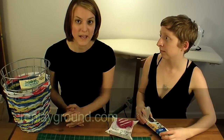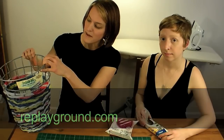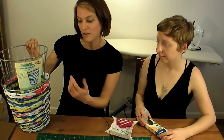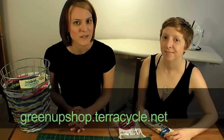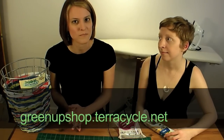You can check out ReplayGround.com for all of our Remake It recycling kits. Like this newest one — it's a metal frame that you turn into a trash can by simply weaving plastic bags or fabric scraps around it. And if you're in New York City in the month of April, be sure to swing by the Green Up Shop in New York City's Port Authority, the largest green pop-up shop of its kind in the nation.